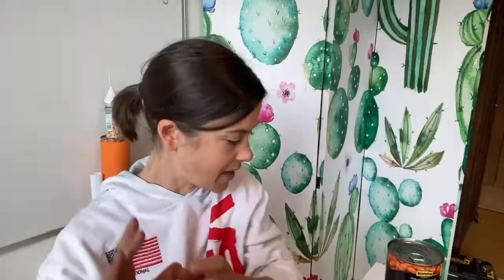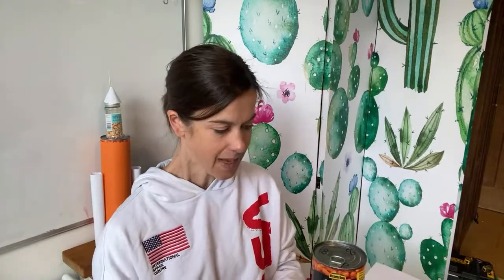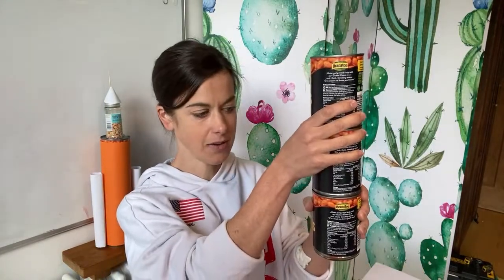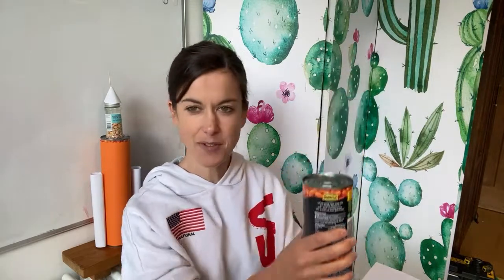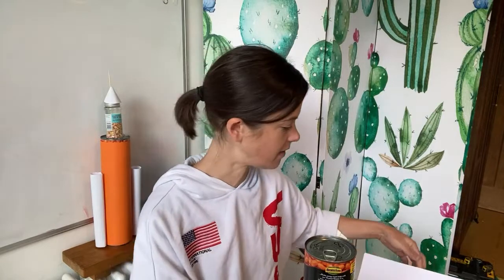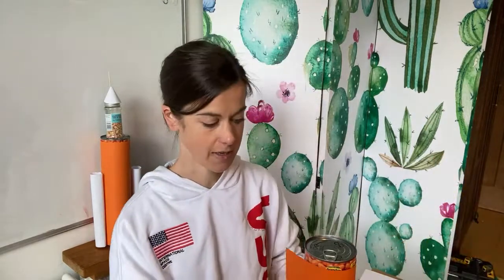So stack your bean cans up. And actually, while I'm talking, you could be, if you want to be, making it look cool, wrapping paper around it. I've got some orange paper, and the rocket is orange, which I'll explain why in a sec. I'm going to wrap some orange around here to make it look proper.